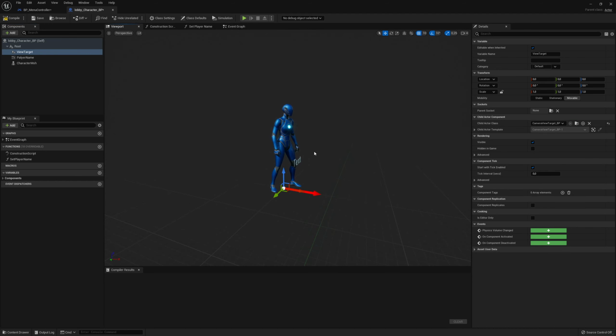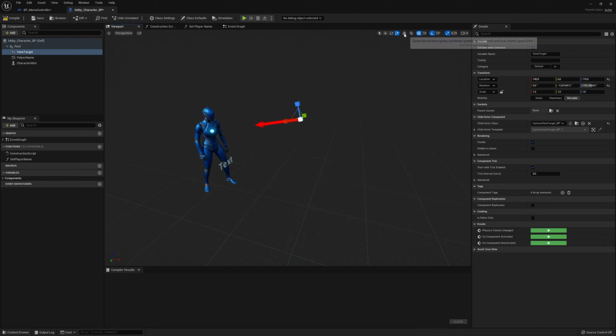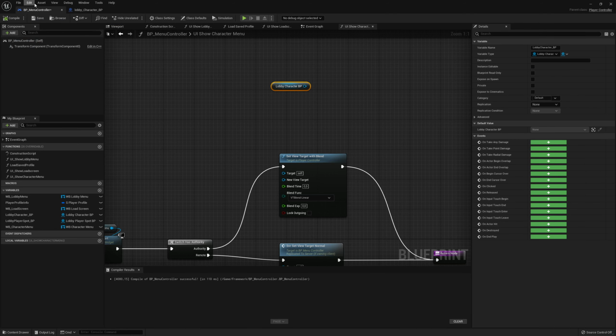And then in the viewport, you want to make sure you line it up. So I'm just going to face it right in front of the character, a little bit higher maybe, and then aim it a little bit downwards. So minus 180, point it a little bit down, and something like that should be fine. There we go.